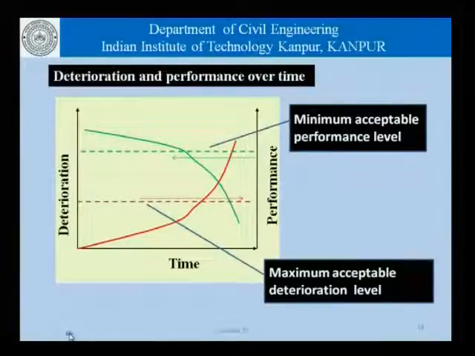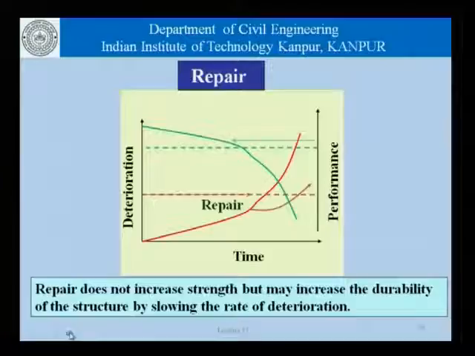Now, if we look at this graph once again, that is the deterioration and performance changes over time, the minimum acceptable level of performance and the maximum acceptable level of deterioration. We try to understand the concept of repair from this graph. When we repair a structure at this point, that is when we realize that the structure needs corrective action. If we do not take corrective action, we do not have much time left before the maximum permissible level of deterioration is reached. We take corrective action here, and that is the repair action, and what this repair action does is just change the slope of this deterioration time graph, which was heading this way. It changes it into this line here, and we have been able to extend the service life of the structure by this time.